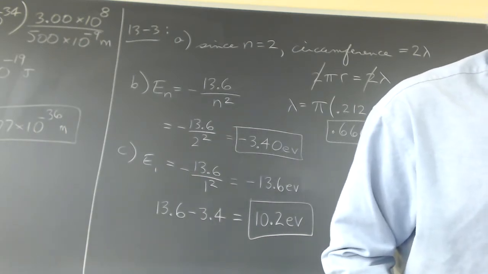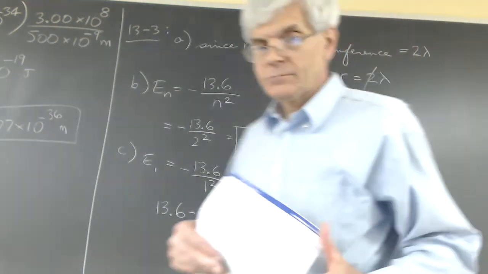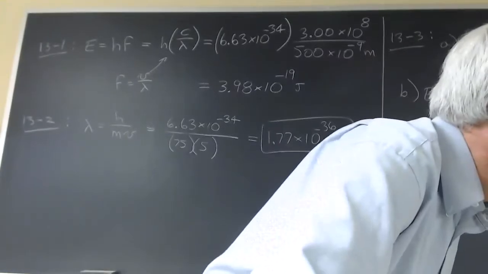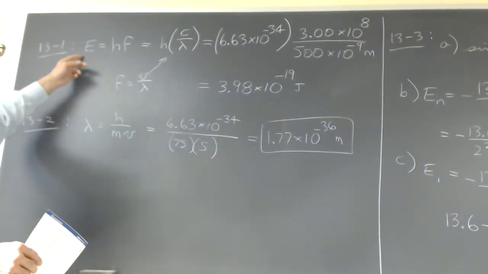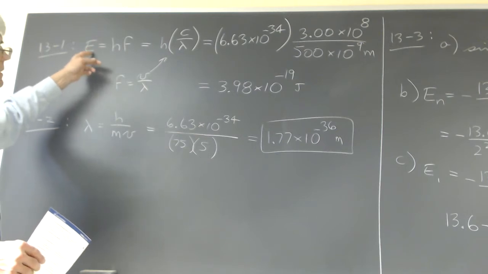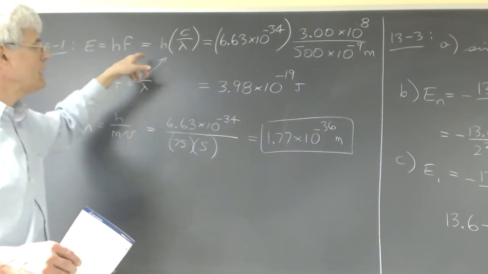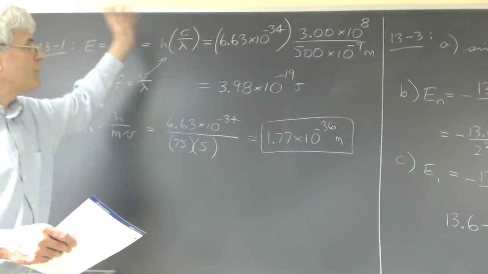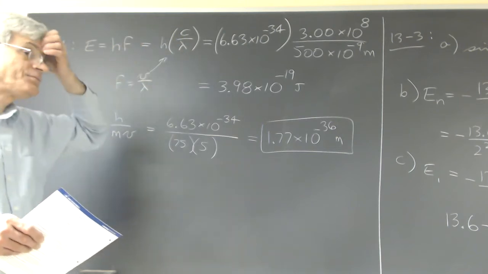So finally, the wavelength of the light given off. Well, that brings us back actually to, still over here in the corner, remember question number 1 that I did a while ago? The energy of a photon is related to its wavelength by E equals hc over lambda. So if I know the energy, and h and c are fundamental constants, I can look them up, then I can solve for the wavelength.